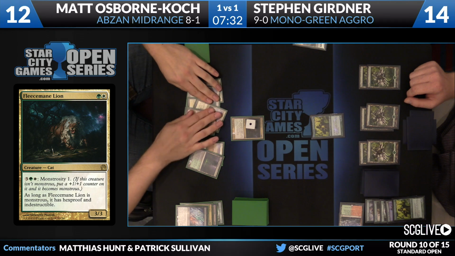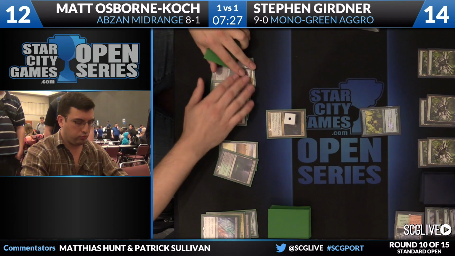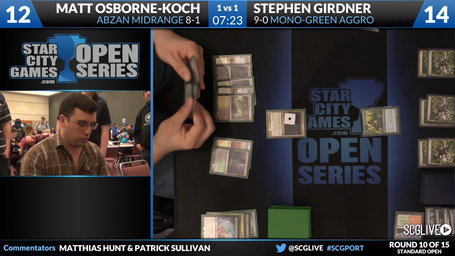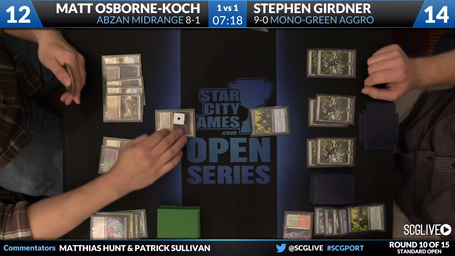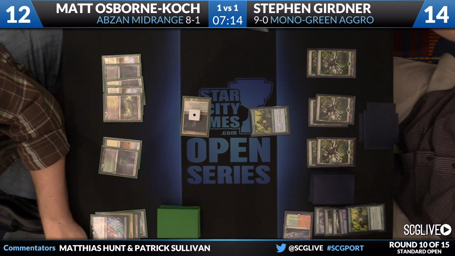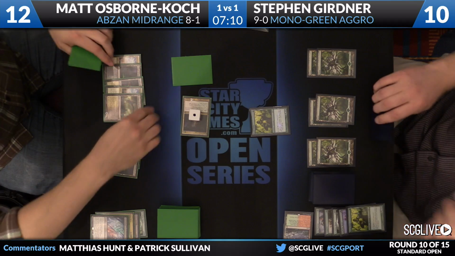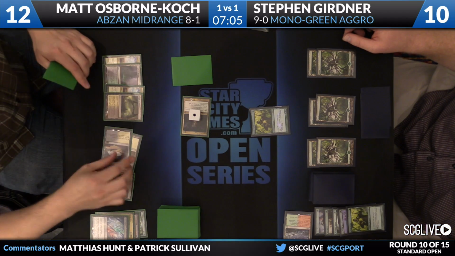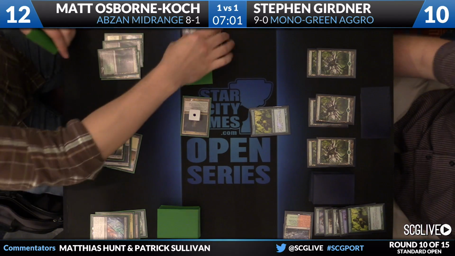Den Protector plus Hero's Downfall. It's going to be hard for Steven to get through. A lot of very generic answers. Looks like 2 Den Protectors and Hero's Downfall. And a Raptor in his graveyard from many moons ago. So here comes the Fleecemane Lion. It'll attack in for 4. Steven Girdner will drop down to 10. Den Protector played face down for Matt. He can leave up mana for the flip up to unmorph it or to cast Hero's Downfall.